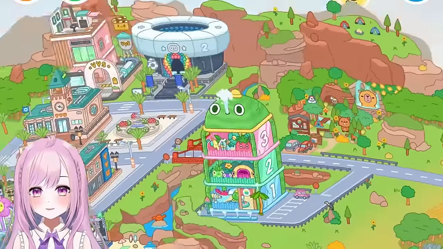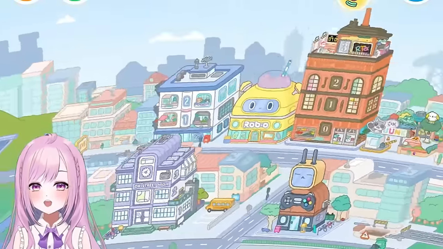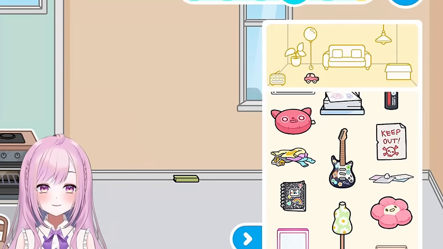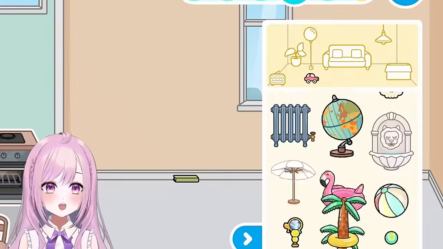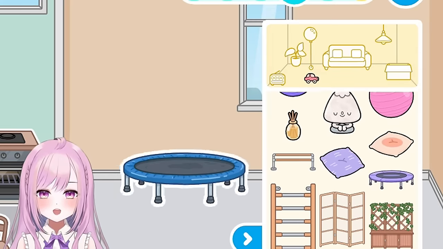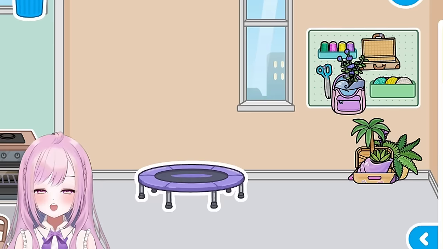Okay, next, let's go all the way home, and I'm gonna show you something even awesome. Okay, look at this, guys. Let's get a trampoline over here. It should be on the way. I got it. Okay, now put it on top. And then now, actually, wait, let me choose this one, the purple one, because I got purple.